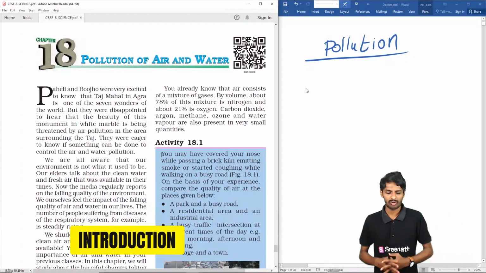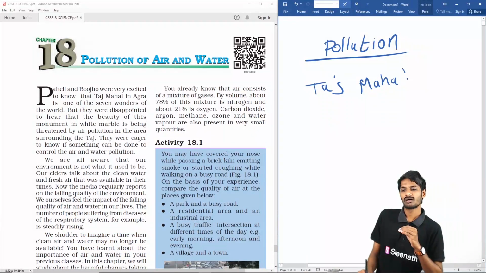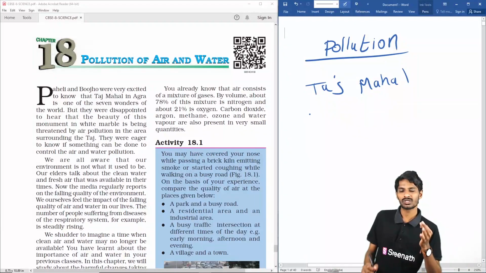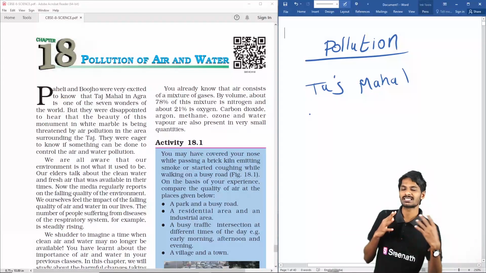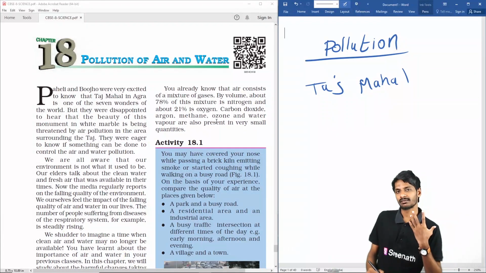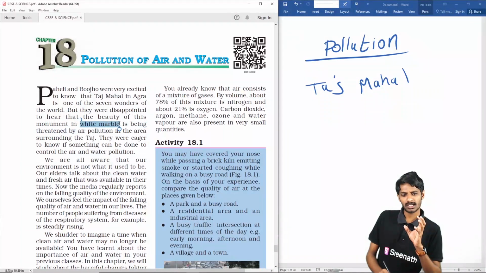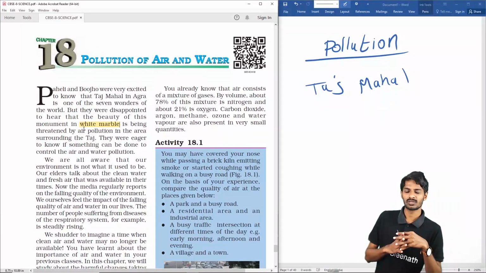Already we have discussed the Taj Mahal. What is it, friends? Taj Mahal, which is one of the seven wonders of the world, and it is the main tourist attraction for India. But the sad thing regarding the Taj Mahal is that it is getting affected by the pollutants of the air. Its white marble is losing its shine, and it is turning a yellowish color. Okay, so why is it happening? It is most disappointing. It is because of the air pollution in the surrounding areas of the Taj Mahal.